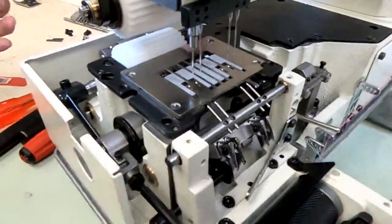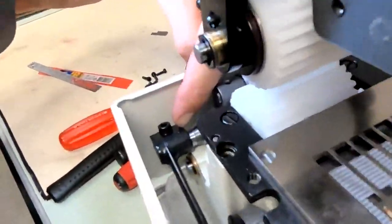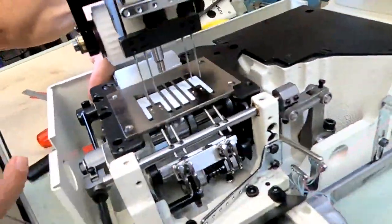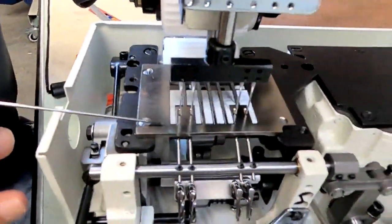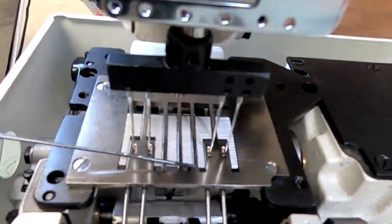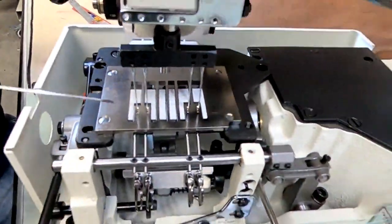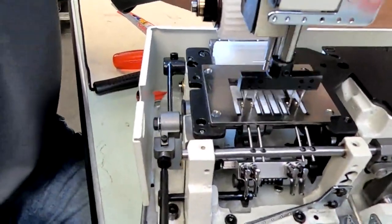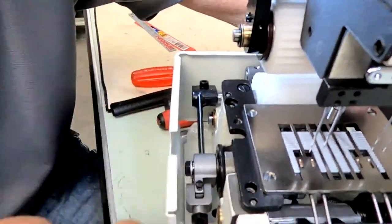But if you had to adjust the front back position, we loosen this screw right here and you can move your whole feed dog front to back. But yes, you're right, this is good because it'll pick up your thread. That's not too close. It usually is a little close. It's usually a little closer to the front than the back. Yes, that's true.